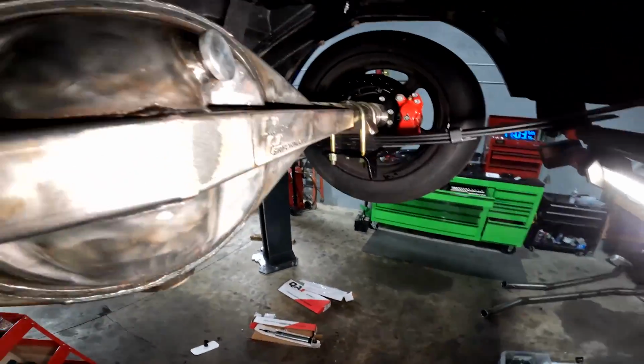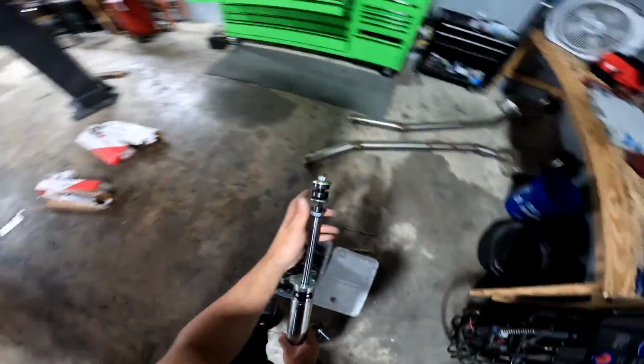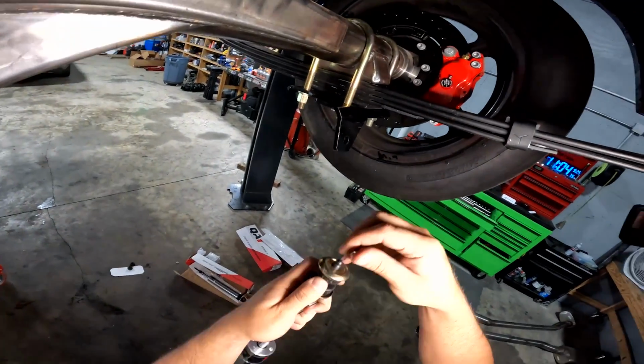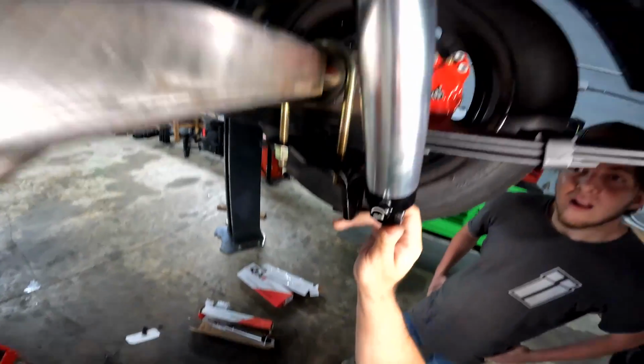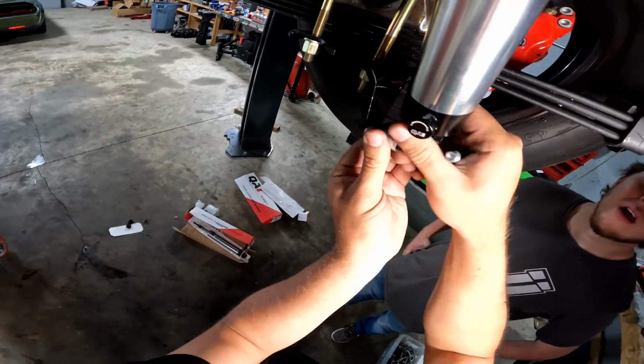Got our entire shock mount bracket basically completely flipped around from how we had it. And we're gonna see if this works better. It should. Definitely really should. This makes way more sense too. Like it looks like it lines up a lot better. Yeah, I want to just tighten it down, but this is still gonna need some kind of spacer. I wonder if that's what these are for.